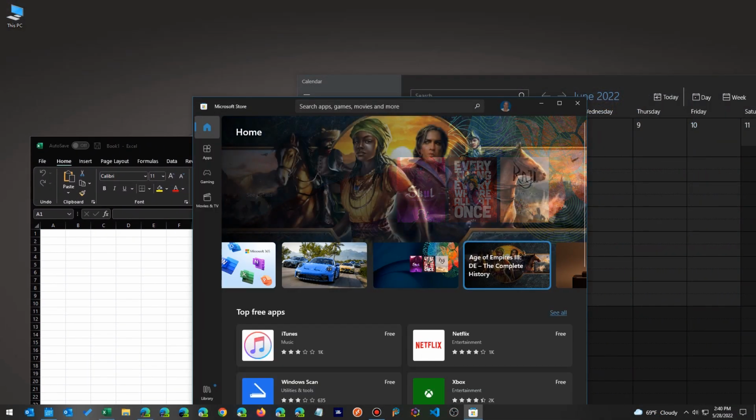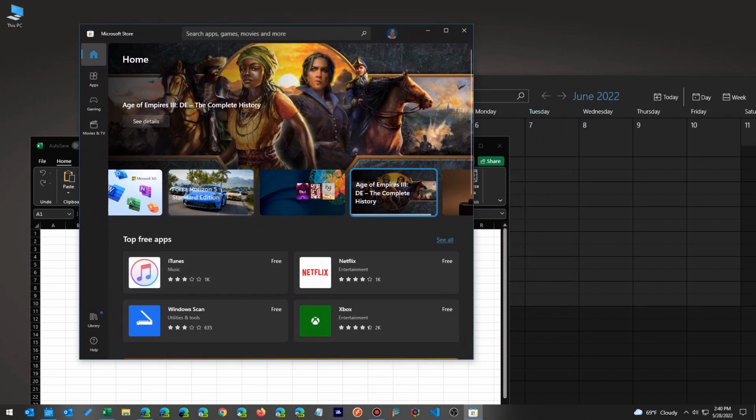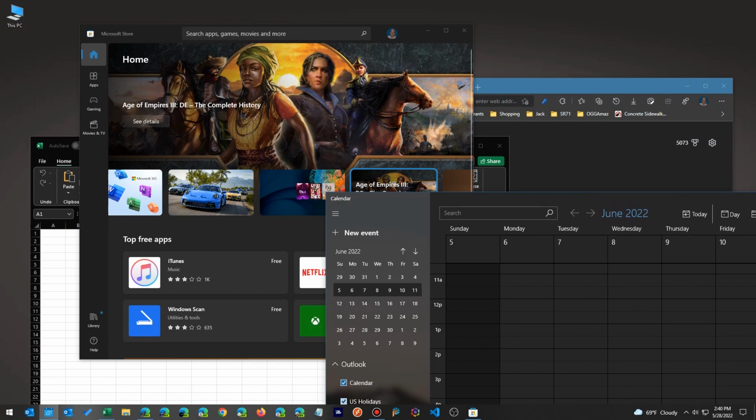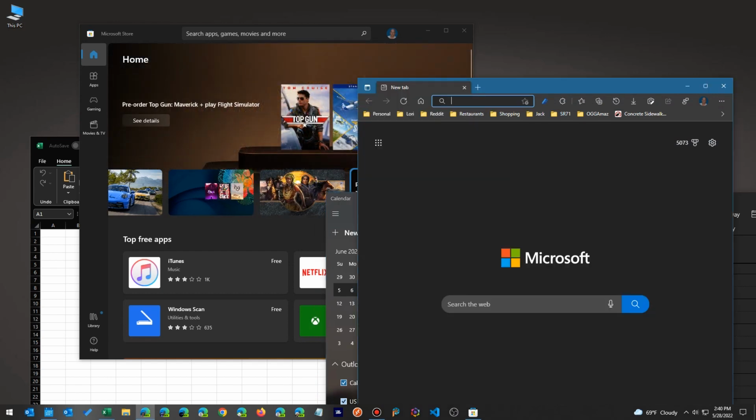So you're having a busy day. You have like three or four apps open and they're all over your screen, and you don't have a second monitor maybe, so everything's a little bit crowded. Now you can, one by one, minimize these, or you could go full screen on that one app.